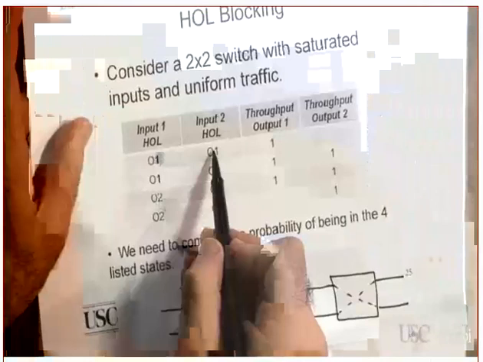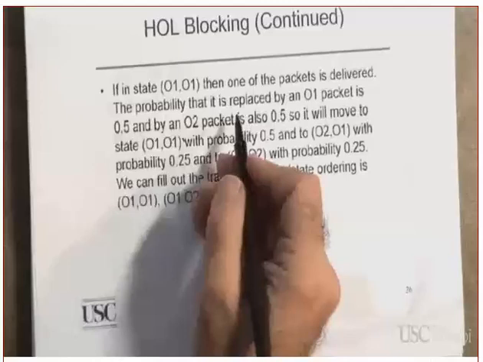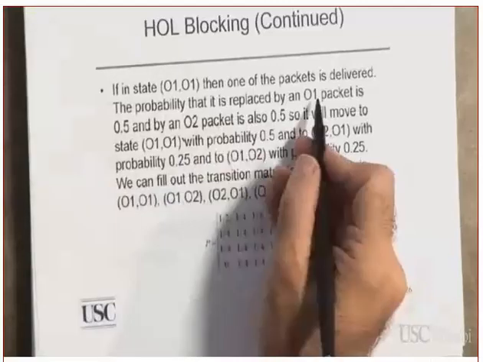For large N, Vi will be Lambda i, which is the average rate. And the arrival process can be Poisson. And you end up with a queue which is identical to an M/D/1. Why is it M/D/1? Arrivals are Poisson. The service is deterministic. Why is the service deterministic? Because we are dealing with fixed size cells. And only one of them will get served. So we have a single server here. Clear?